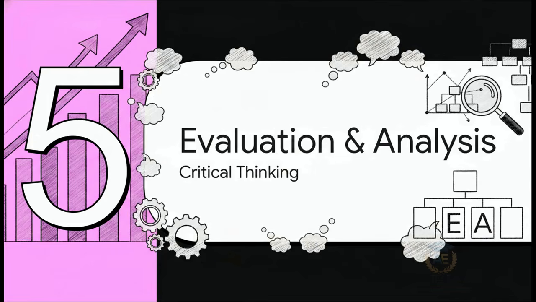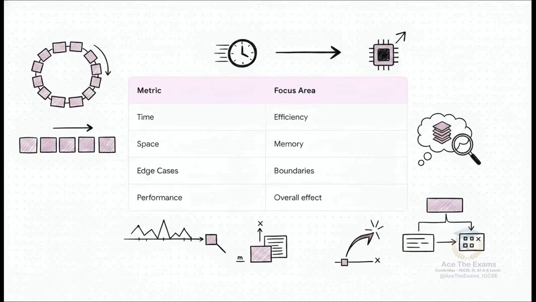Section 5, Critical Evaluation and Analysis. This is how we make our clean getaway. Implementing the queue is honestly only half the battle. Top-scoring candidates evaluate their work by analyzing trade-offs across 4 distinct metrics: time complexity, space complexity, edge cases, and performance. They ask questions like, how fast is the processing? Are we wasting memory in our static array? Have we accounted for extreme boundary inputs, like a massive, sudden influx of data arriving all at once?